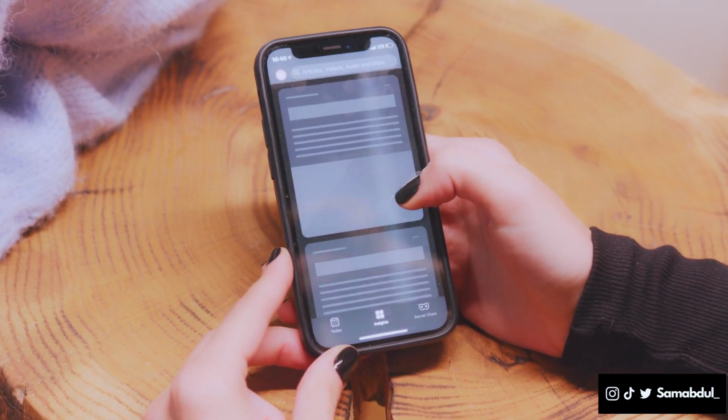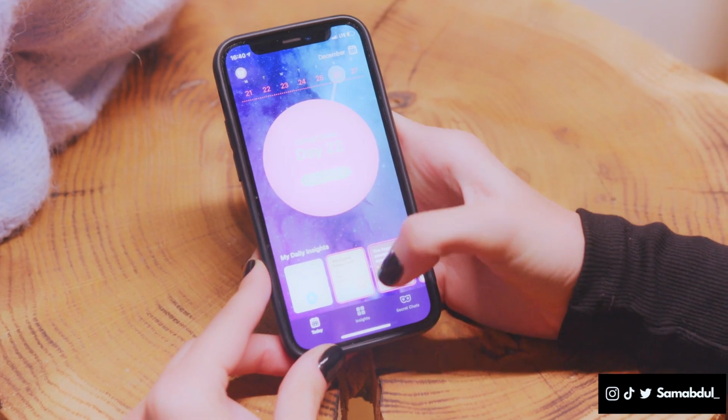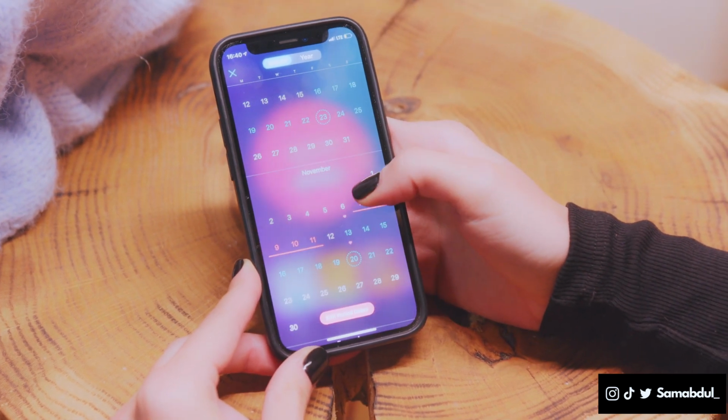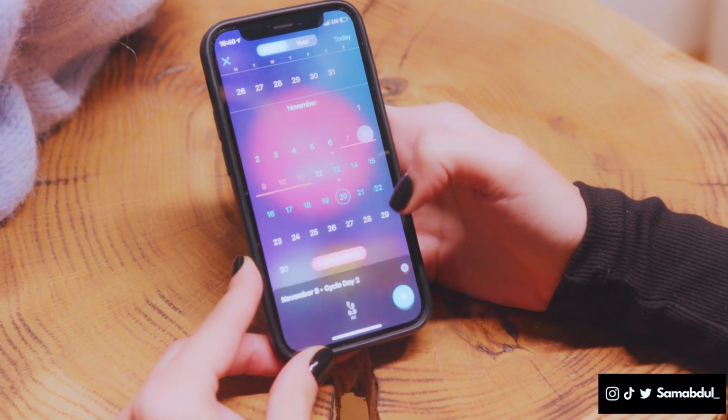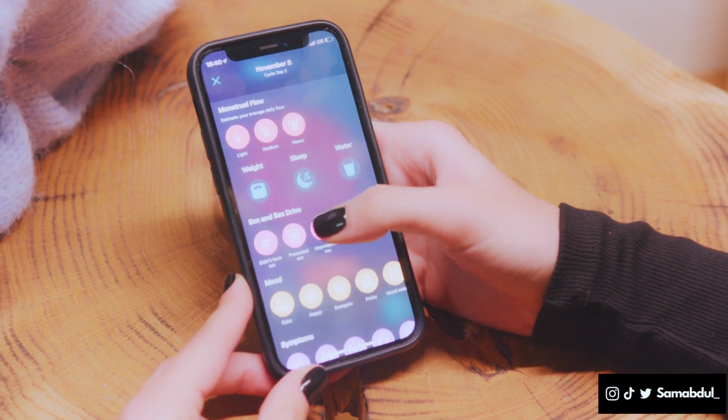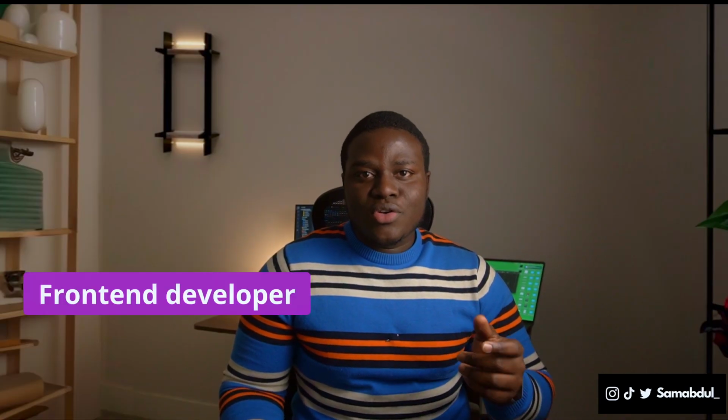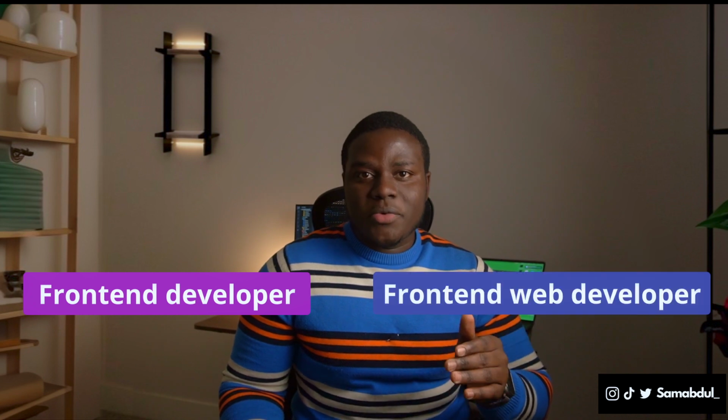All this process is written by the back-end developer, while the front-end developer's job is to make sure that the user interface of the application is very interactive and accessible to the users. They make sure the button is big enough, the picture and the video are perfect on the screen, and so on. In most scenarios, people associate the word front-end developer with front-end web developer.